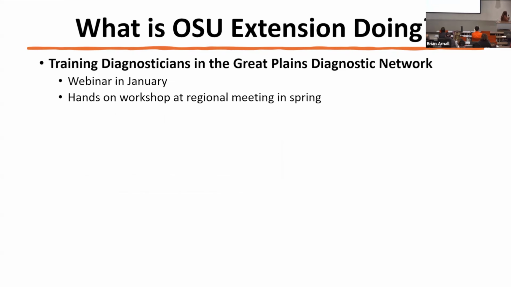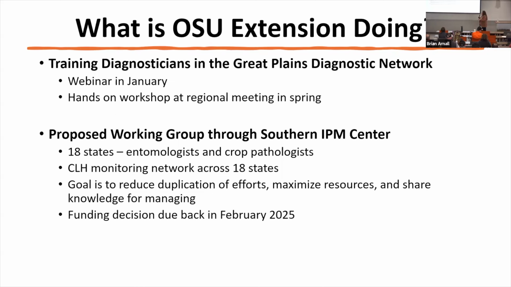All righty, so what we're also doing is trainings for diagnosticians. We're doing this through the Great Plains Diagnostic Network, where we're going to be doing a webinar in January and some hands-on workshops for how to do some of those pathogen detections. Mayra and I also teamed up with colleagues at Kansas and Missouri to propose a working group with the Southern IPM Center. We gathered the support of 18 different states in the U.S. That was a team of entomologists and plant pathologists, to help create this group where we can reduce duplication of efforts, find ways to maximize resources, and share knowledge for how we can manage this. So kind of a big information exchange.